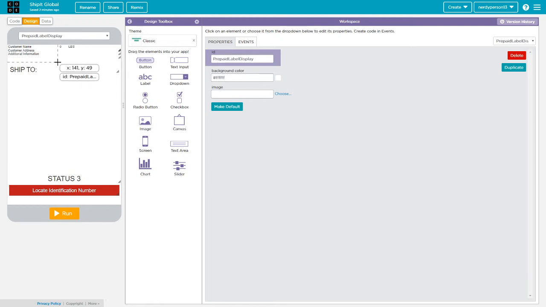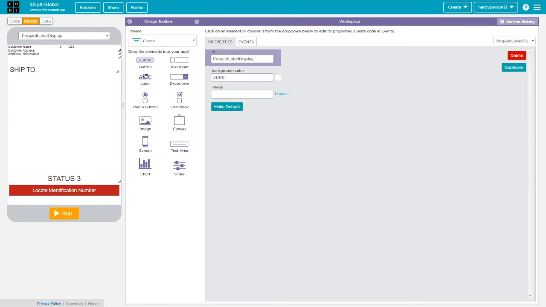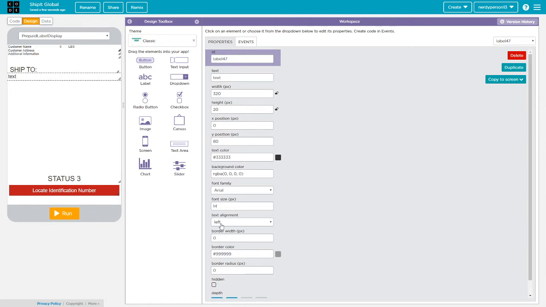And then that will be, let's see, we'll center that, and this will be the recipients. I did not know how to spell recipient name. And then we'll put right here, there you go.